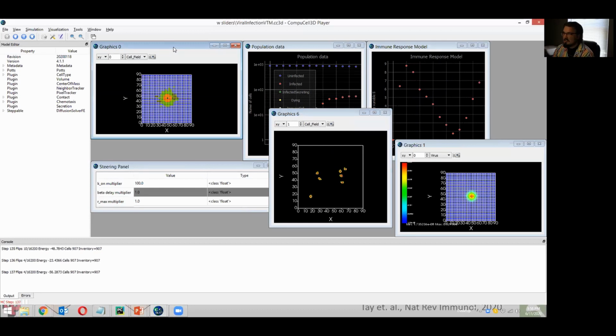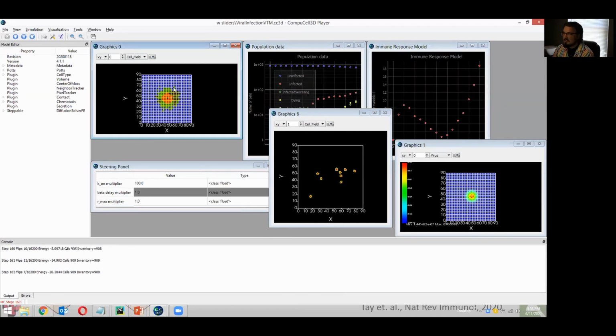So we see here on my screen, I'm at about 150 simulation steps, and we see a lot of infection. This is happening very rapidly.